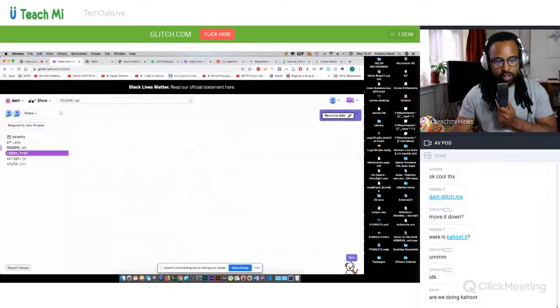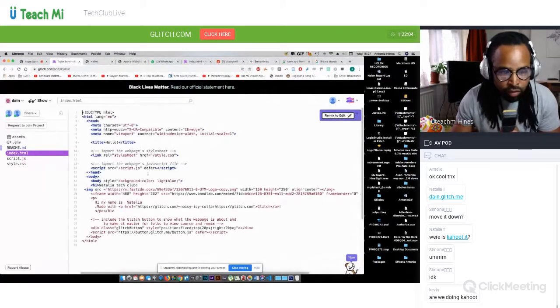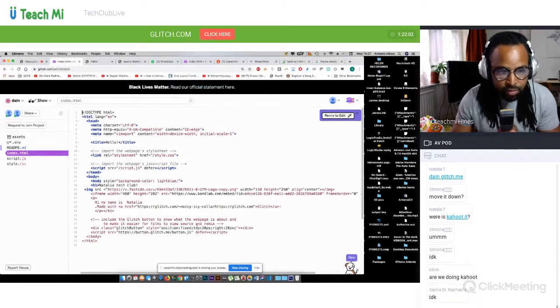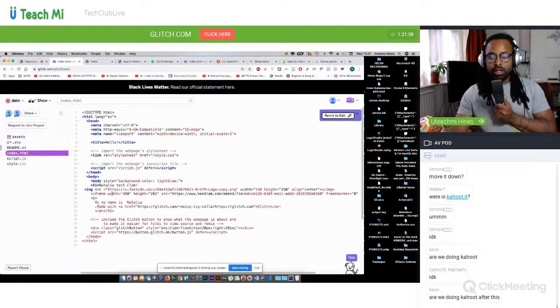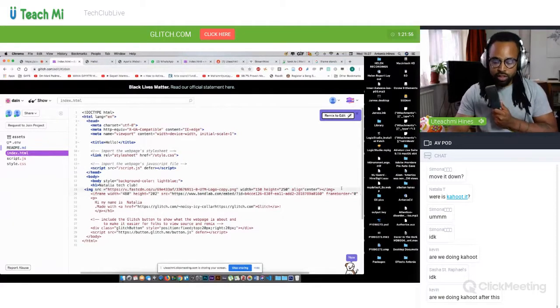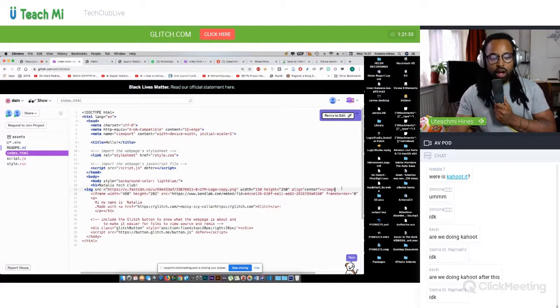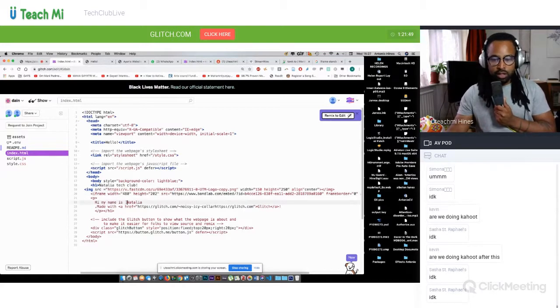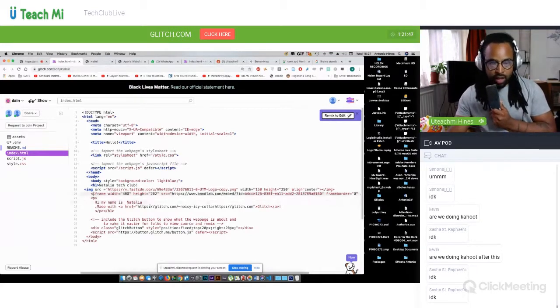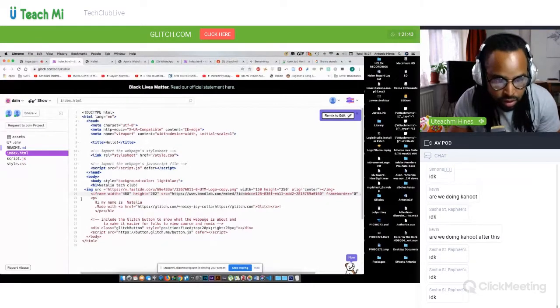There we go. Click on index HTML, and you've popped your iframe. Where is your iframe? Here. Okay. So the one thing you need to do, can I edit that? No, I can't. So if you can see here, Natalia T, what you need to do is, is it opening or is it closing?